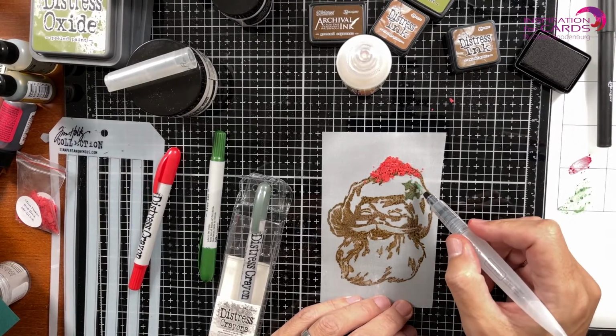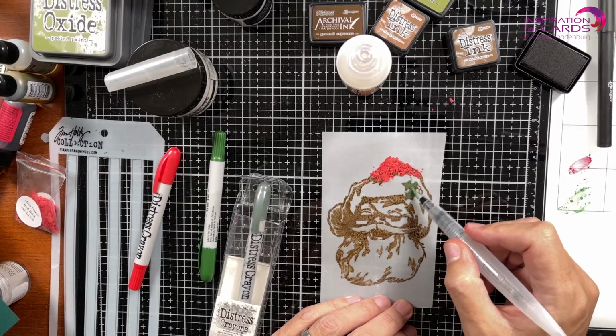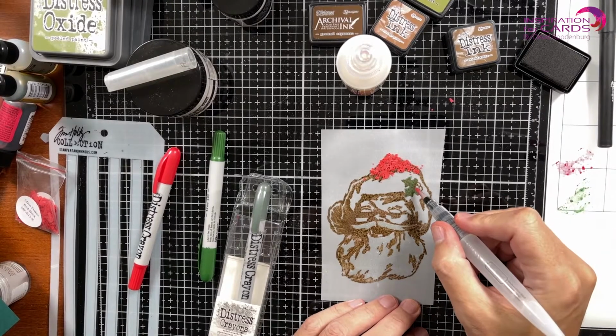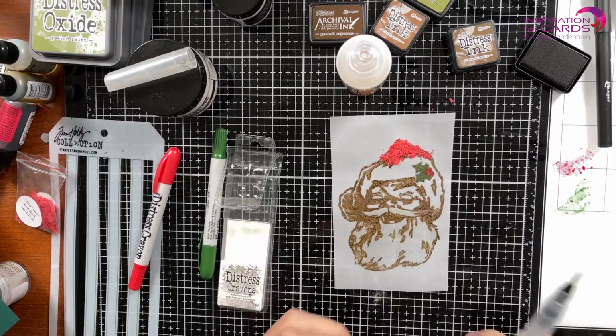how do you call that? What's the word in English? The green foliage from Christmas. Don't know. Hulst, it's in Dutch. I don't know the English name, sorry. I will color this in as well. Frosted crystal on his beard as well.